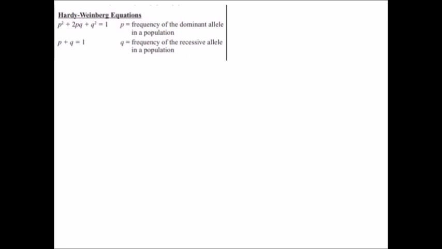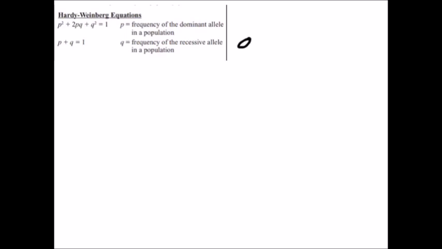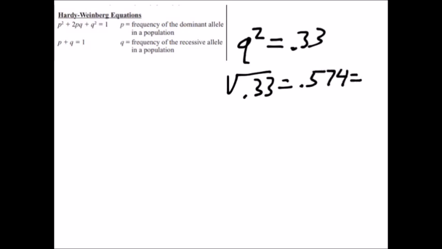So the first thing that we want to look at, when this drought is over, 33% of the population is still green. Green's recessive. The only way to have a recessive phenotype is to be homozygous recessive. That should tell us all, I hope, that if you're green and you're a frog, you're Q squared. You're homozygous recessive for being green. So Q squared is equal to 33%, 0.33. Once we have Q squared, if we want to find the frequency of the recessive allele, Q, we need to take the square root of Q squared. So if we take the square root of 0.33, we end up with 0.574. That's our frequency of our recessive allele, Q. That's our answer to the first problem.